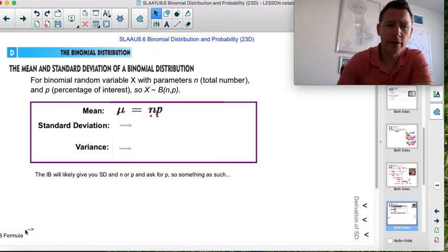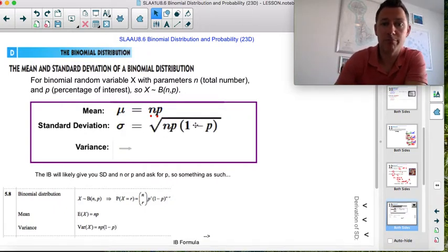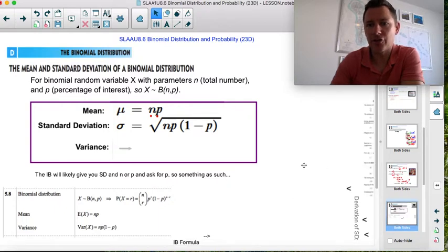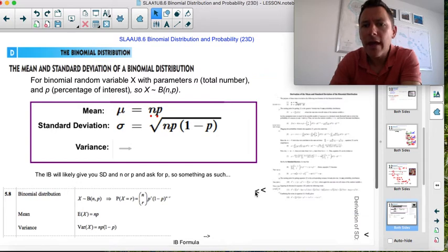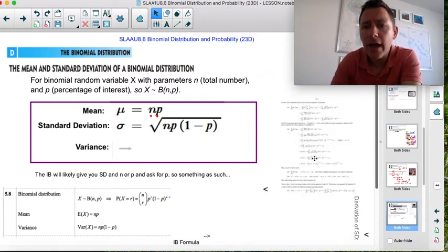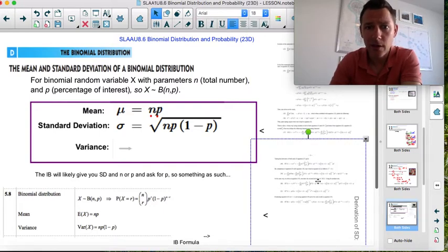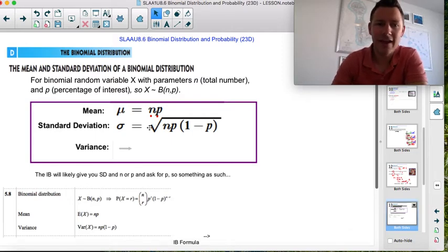There are also some formulas in your formula booklet about variance, but not standard deviation. This equation for standard deviation is about the number of trials and the probability of each. And here's the derivation thereof. It's there, you can zoom in if you want. That's a full page, and there's some more derivation there. So go ahead and memorize that for me, please. How it's derived specifically is not that important to us.